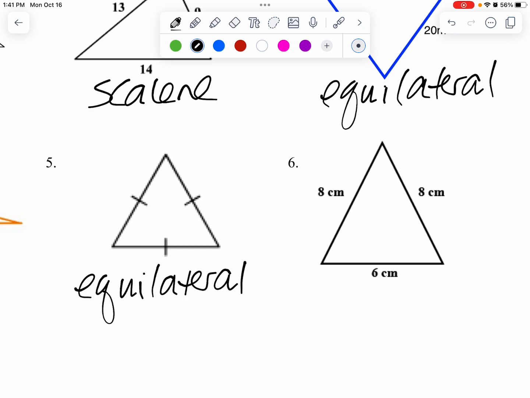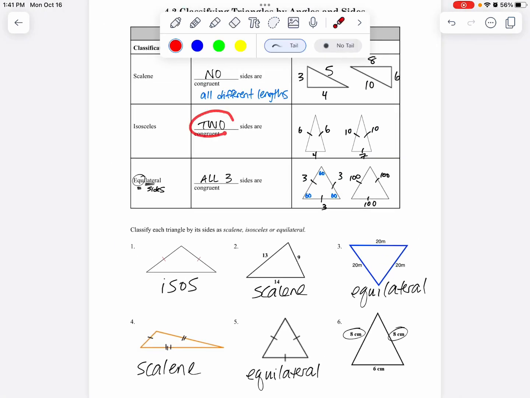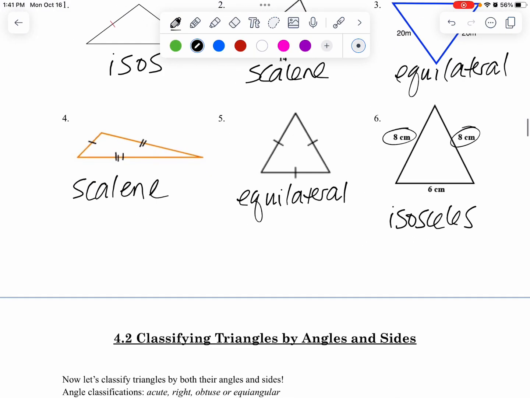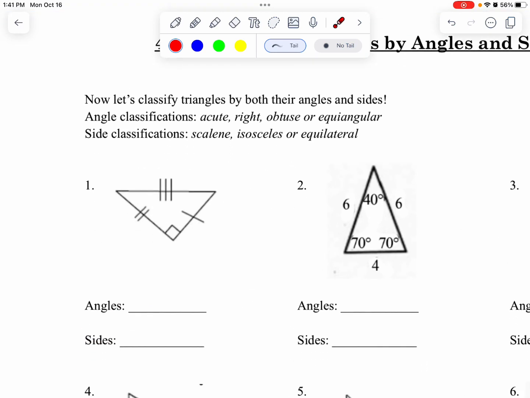So read carefully. This is 2 sides that are the same. What's it called again when you have 2 sides that are the same? Oh, isosceles. Great. Let me blast through these next examples because I have a slot for angles. That's the first page, you guys. And then I have a slot for sides. That's the second page.